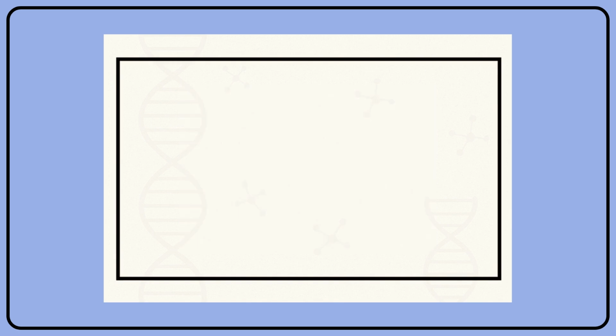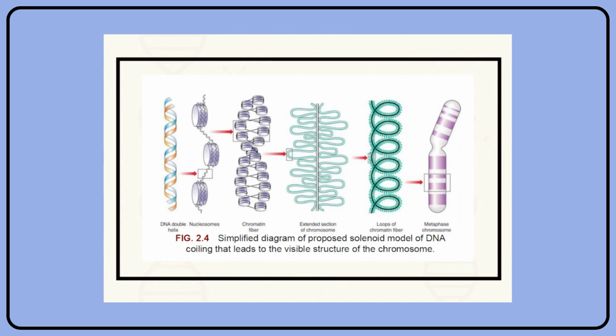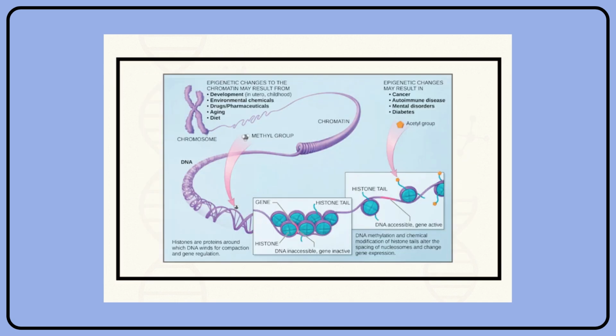Then we want to talk about chromosome structure. So we have this incredibly long DNA molecule. Actually, there is a fascinating process of packaging. Think of a chromosome as a very tightly wound ball of yarn, where the yarn is your DNA. As you can see in the picture, at the first level of packaging, we have nucleosomes. The first level of packaging is the most fundamental. The DNA double helix is wrapped twice around a group of 8 specialized proteins called histones. This forms a complex known as a nucleosome, often described as beads on a string.